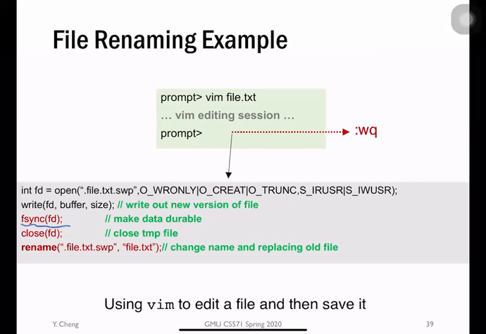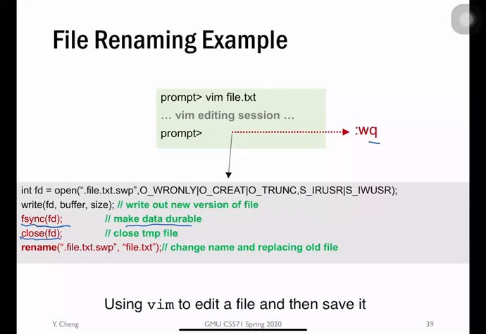Recall that fsync means to reliably make the in-memory buffer data durable by flushing it into the corresponding location on the disk that belongs to this particular file, which is file.txt, the targeted file of this Vim session. And then WQ means you want to save and close it. Q means quit, so we close this file by calling the close system call.